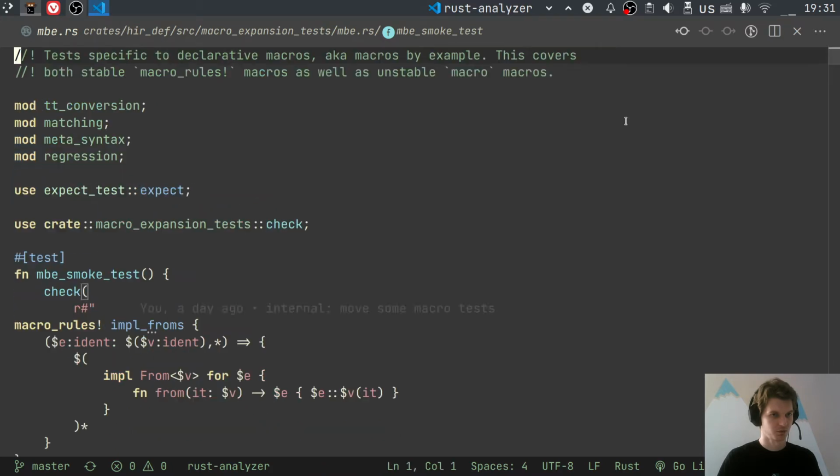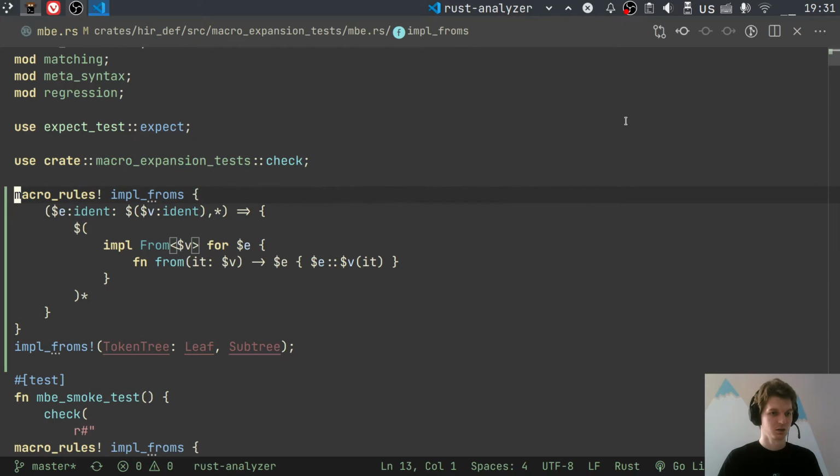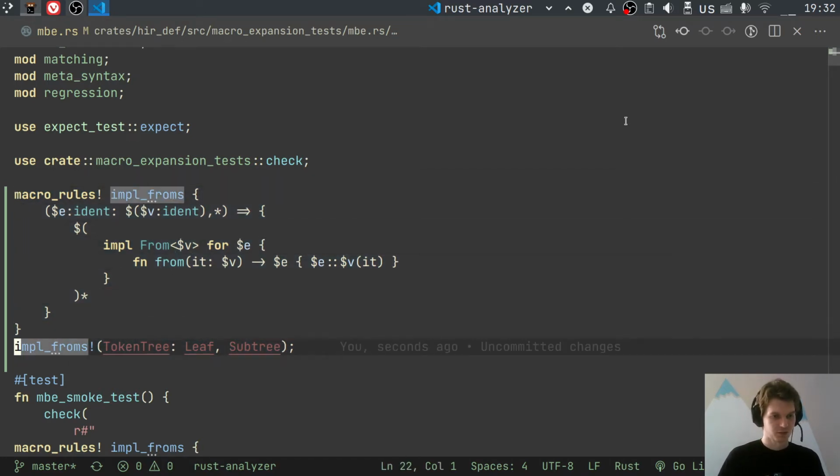Yeah, so let me copy paste this outside of the test so that syntax highlighting is not confused. So this is an example of a macro, and it allows us to emit a bunch of from impls. And the syntax for invoking the macro looks like this. You say the name of a macro or a path to the macro, then you say bang, and then you spell parentheses, any of the three kinds, and the stuff inside.